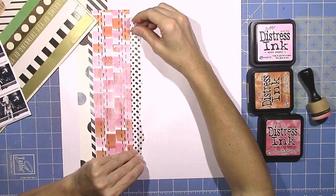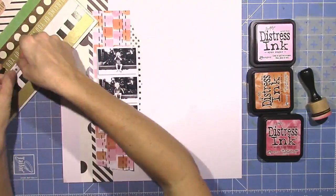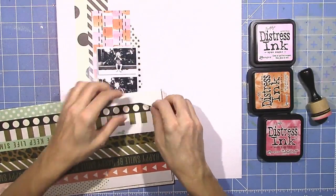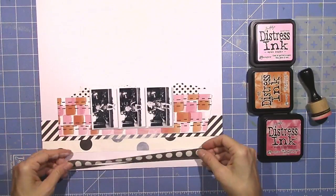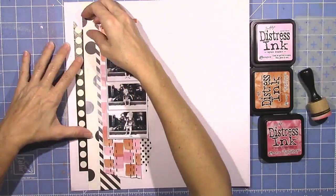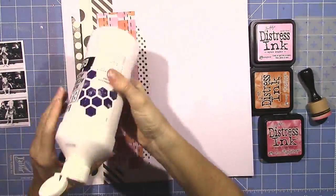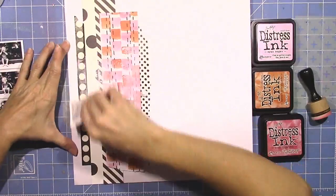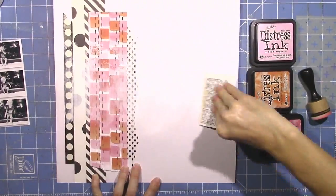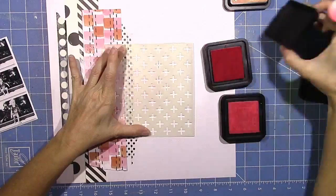I've pulled out a couple of distress inks from my stash. I believe that is Worn Lipstick on the bottom, Spiced Marmalade is the orange color, and Spun Sugar is the light pink one. The Spun Sugar winds up being a little too light, so I don't use a whole lot of that. I mainly added the white gesso because I'm going to come in with some water, and I wanted the colors to blend, and they blend so much nicer when there's gesso down. If you were just going to use these distress inks through a stencil, you wouldn't really need gesso at all. After I add the washi tape, I go back over that again with the white gesso to kind of blend it out because I wanted to have a cloudy, faded look there.